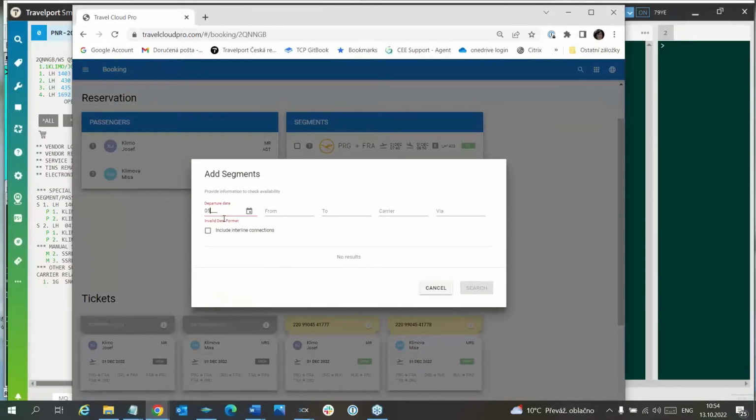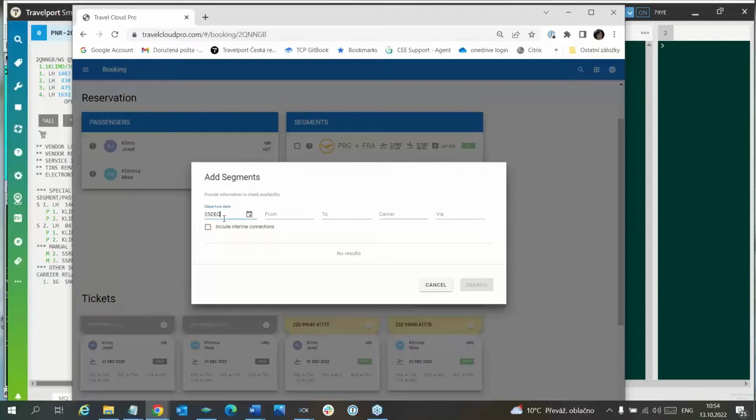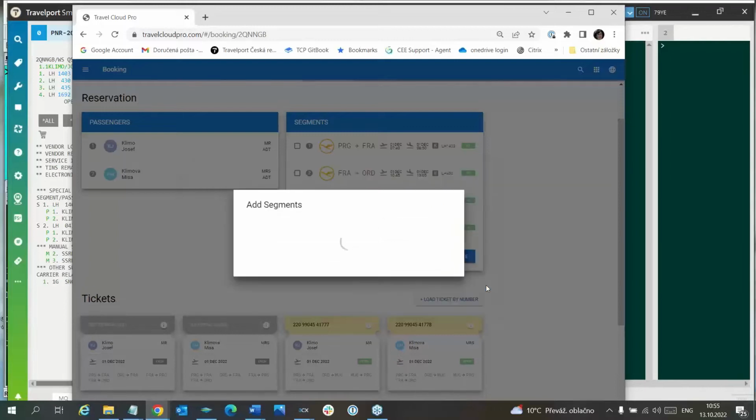So it will be 5th of December from Prague to Chicago with carrier LH, and it will be via Munich, for example. Sometimes it is important, sometimes not. So search.